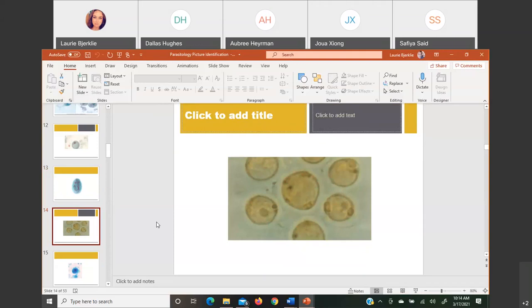Yeah, so this is Blastocystis hominis. Blastomyces is a fungus, very similar, but you knew what it would be if you had multiple choice, so that's all that matters. So Blastocystis hominis, this is known to have the nuclei on the edges of the parasite. So when you look at it here, the nuclei are on the edges of the cyst. And that is because it has a middle central body that kind of pushes them toward that. So we've always said it blasts them to the outside walls. So Blastocystis.